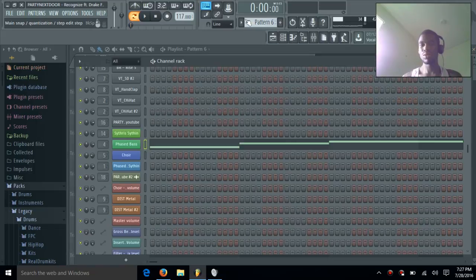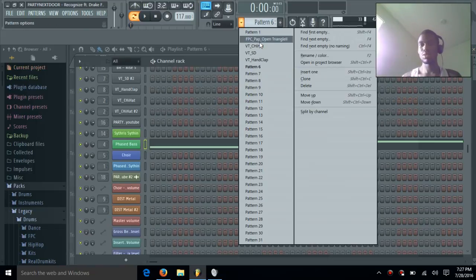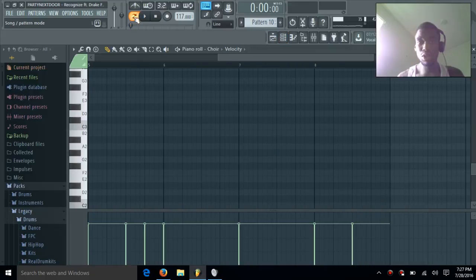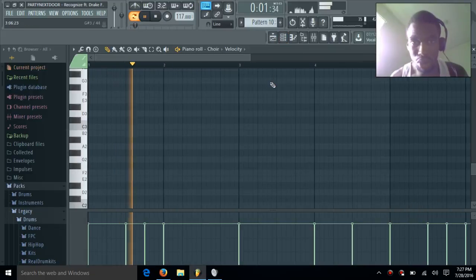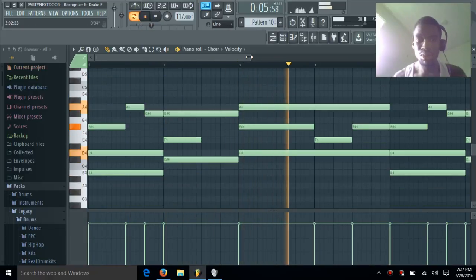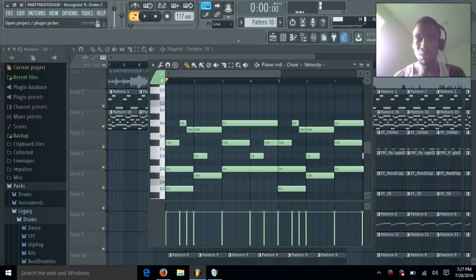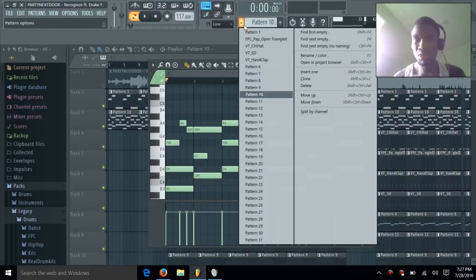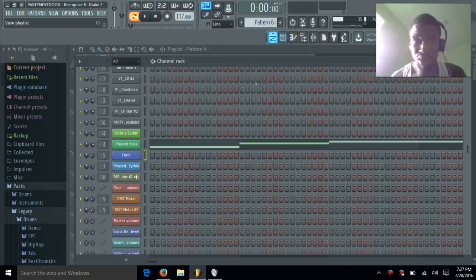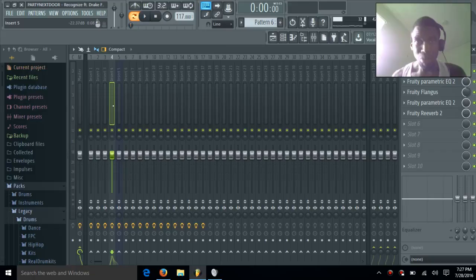Yeah, that's the bass. Now I'll show you the choir again one more time. Just the choir one more time. It'll sound like this though. Alright, last pattern I was on, yeah, the bass. But I did some mixing to it though.